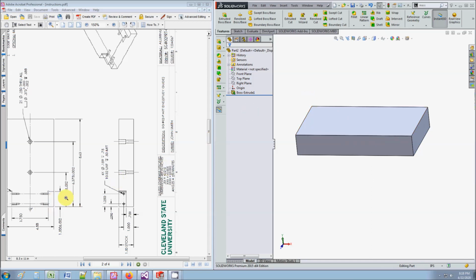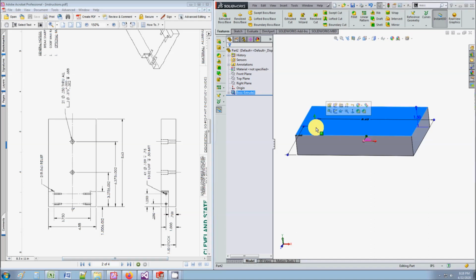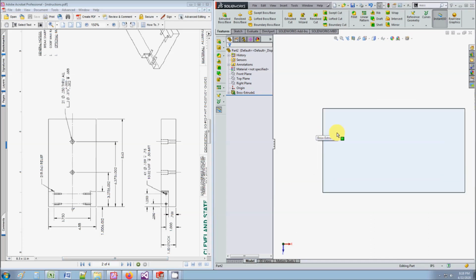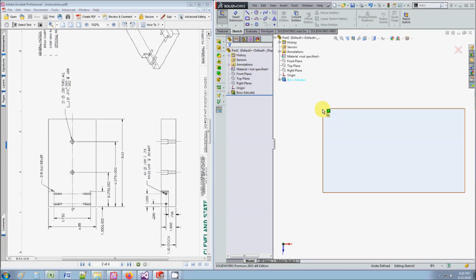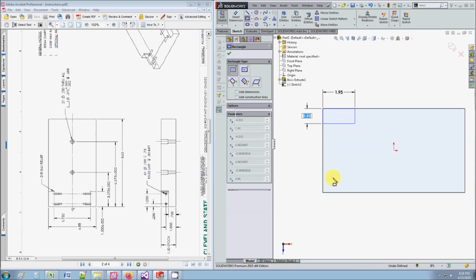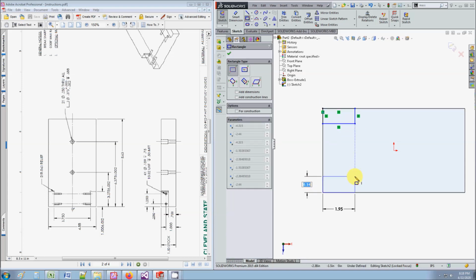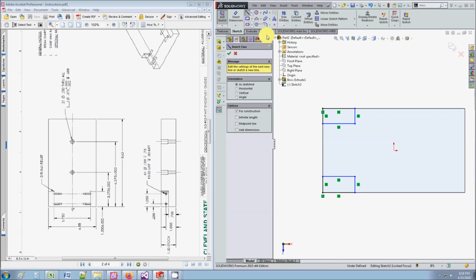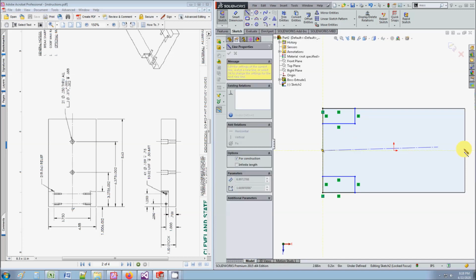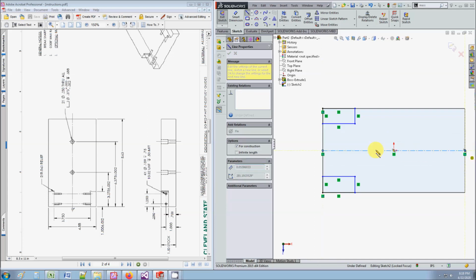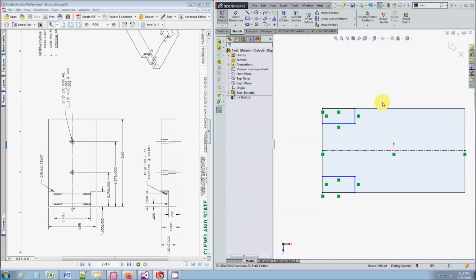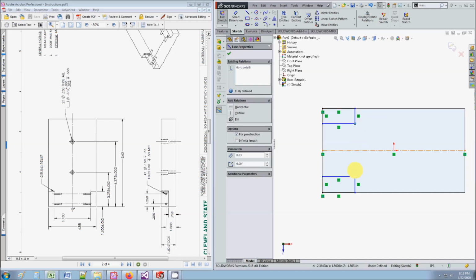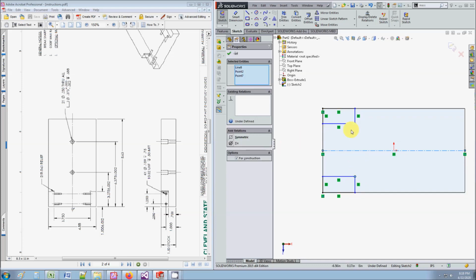Alright, next thing I'm going to do are these two pockets, and it's going to be exactly like feature 1, I think. So again, I hit Control 8 to stay normal to it. And I'm just going to draw two rectangles on here, just like you see on the drawing. I'm going to use the center line and snap midpoint to midpoint, because that's going to anchor it, that's going to restrain it. So that's all black. And then I'm going to use that symmetry trick. I'm going to hold shift, select these three items, the point, line, point, and then hit symmetric to make sure it's centered.